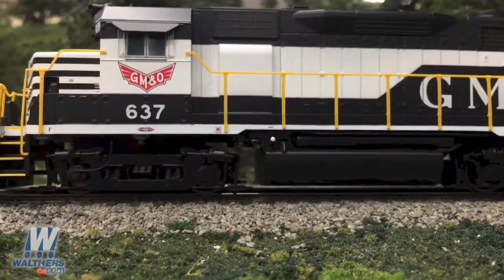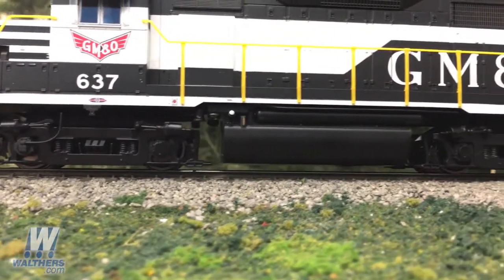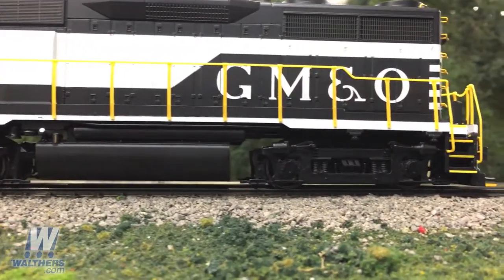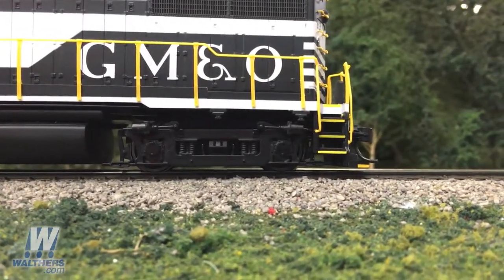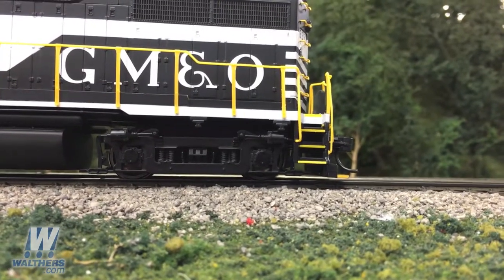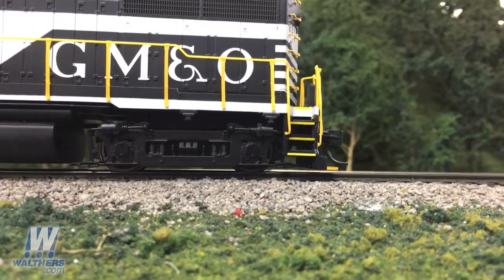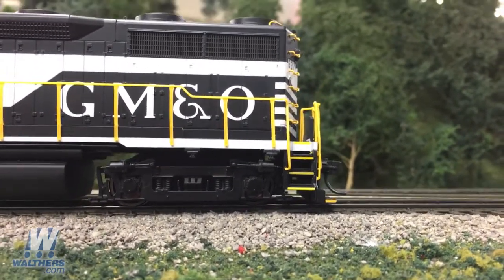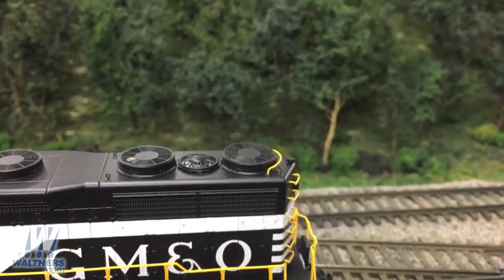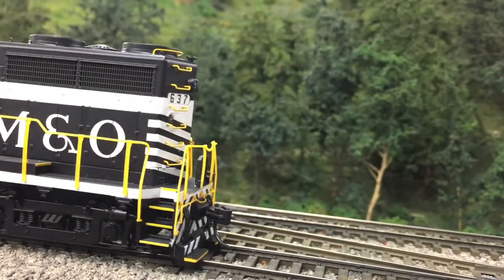In the midsection of the locomotive you'll find a dynamic brake hatch and fan, and it's got eight jack pads, with the painted black bell in the standard position just underneath the sill. Moving toward the rear of the unit, we'll make a stop at the truck, which is actually an AAR type B truck taken from an Alco trade-in — as opposed to the standard Blomberg B trucks with outside brake shoes seen on all the other samples today. The ends feature various yellow handrails and grabs, which really finish off the locomotive quite well.